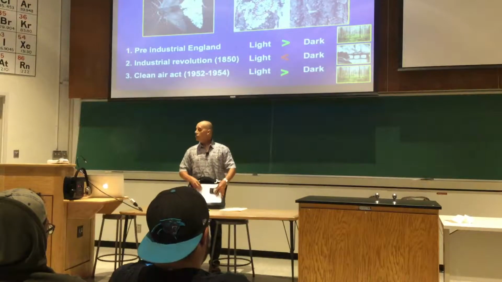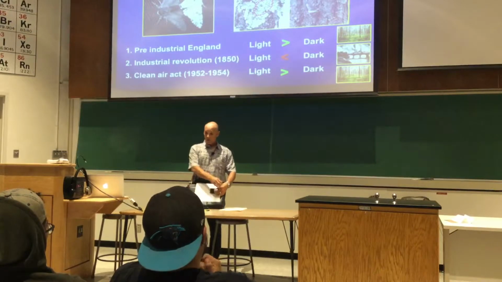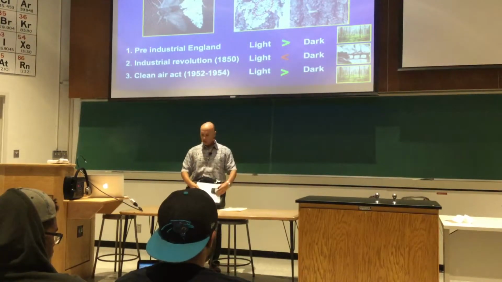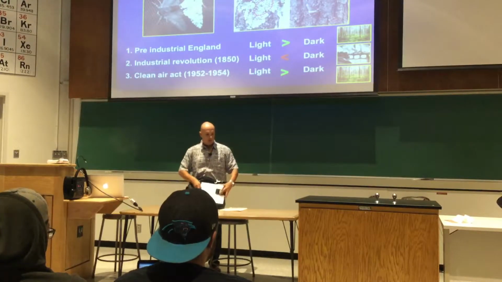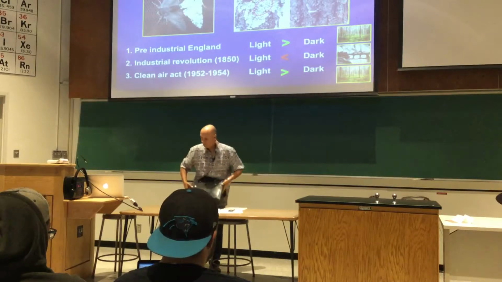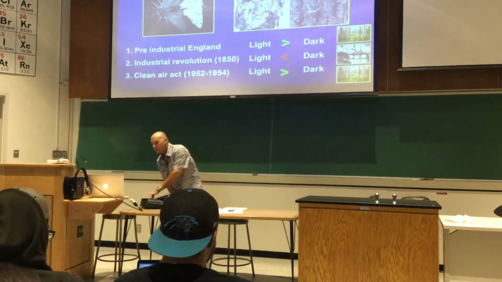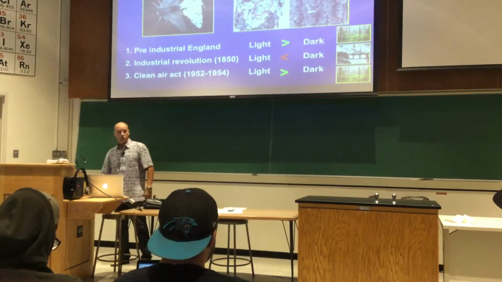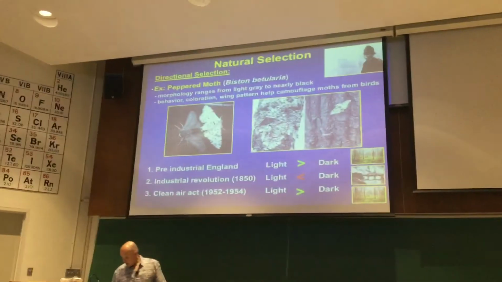So this is showing how directional selection is skewing from one side to the other in terms of the particular trait, from very dark coloration to very light coloration, and back and forth, depending on the environment that that particular trait is expressed in. That's directional selection operating over the span of not that long, right? 100 years or so. We could even do it shorter than that.